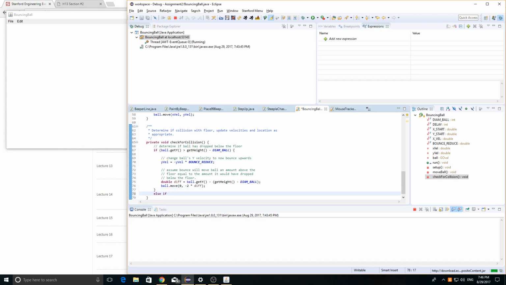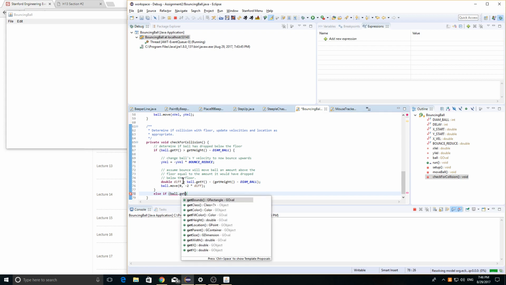Else, if ball get instead of y, we want to get the x direction.